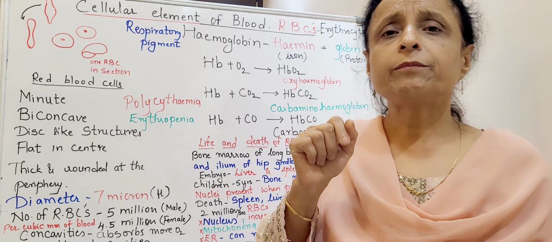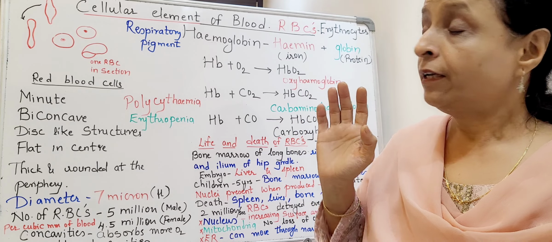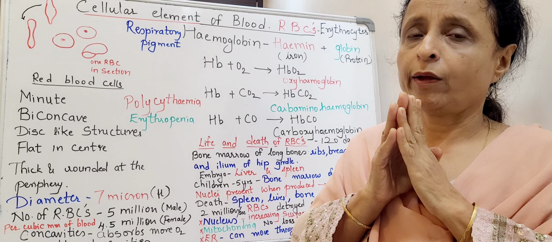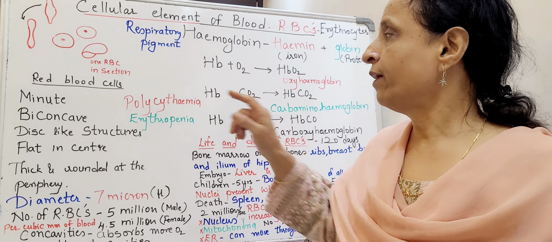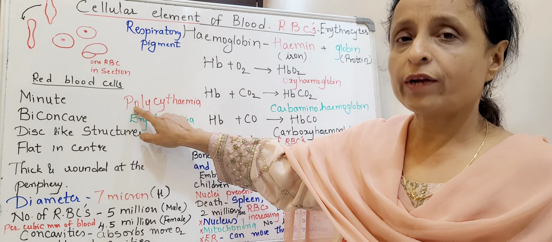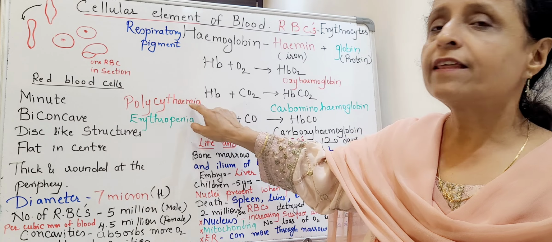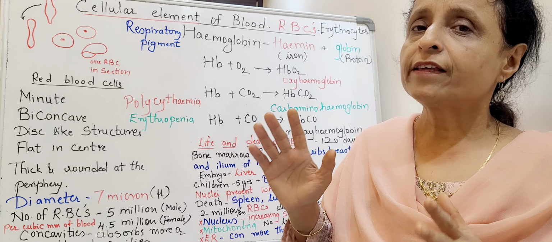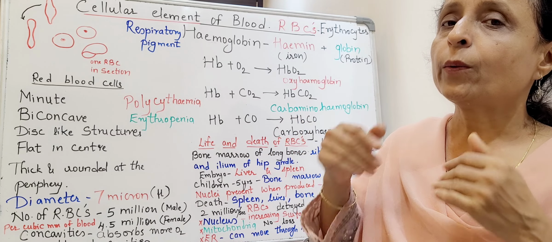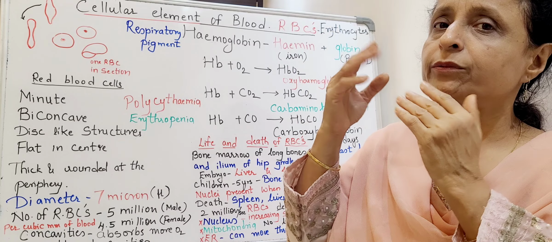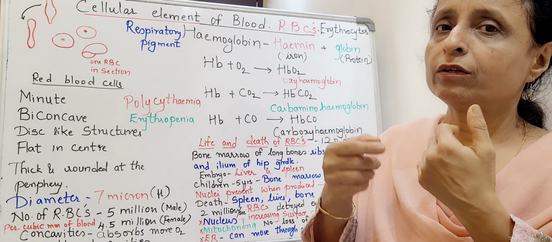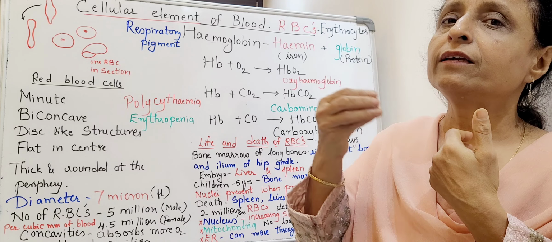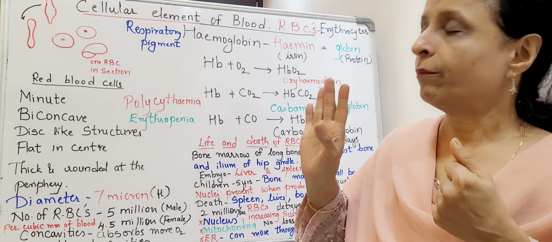Now, sometimes due to some reason, the multiplication of RBCs will be very high, which is not good for our health. That is known as polycythemia. Poly means many. Polycythemia is a disease where the RBCs increase. So what will the doctors do? They remove some of the blood so that the RBC level will come down.